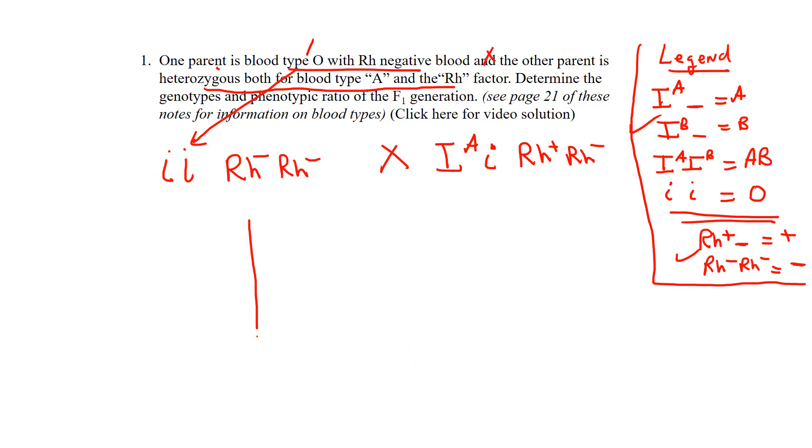Now we do the Punnett square. With the Punnett square, we do not show repeats within that individual parent. I'm going to use the parent that has the most possible gamete possibilities and put them across the top because I like working from left to right. When you are determining or using the genotypes to determine the gametes, you use what's called the foiling system. You're going to use arrows. Please use the arrows until you get better at this. That means you take the first allele and you match it with the first allele of the other trait. We're going to put that down here: capital A, RH positive, and we're going to separate that with a line.